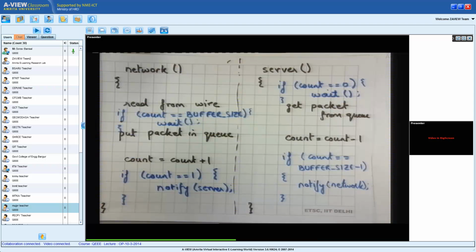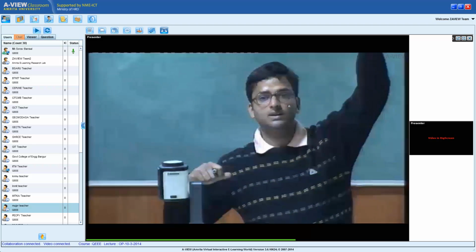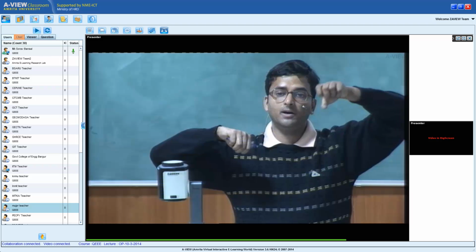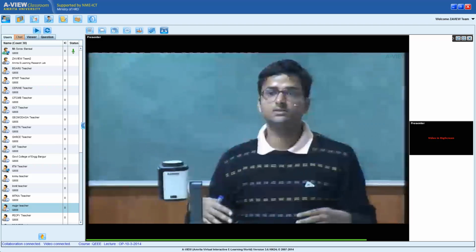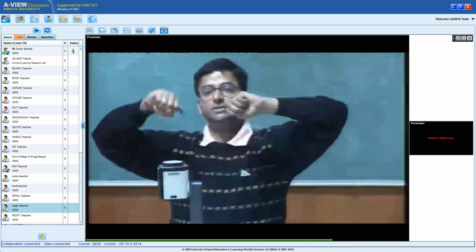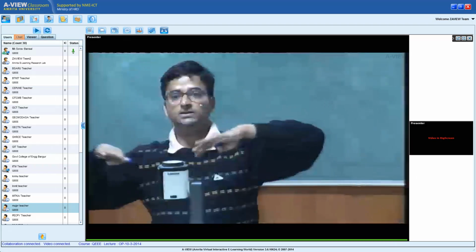So my question is, is this code correct? So what am I doing? Each thread checks. The producer thread will check if the buffer is full, then it will wait. And the consumer thread will check if the buffer is empty, then it will wait.